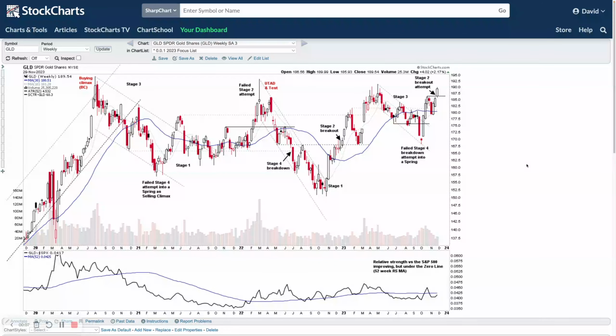I'm going to do a special group focus video tonight on the gold and silver miners, starting off with having a look at what's going on with gold and silver themselves, as we've seen another potential stage 2 breakout attempt in gold this week. It's getting some volume coming into it as well, and some of the miners have started to follow through as well. So it would be an interesting area to focus in on, as it's been coming up in the watch list scans, and obviously we've been discussing it a bit on the blog post.